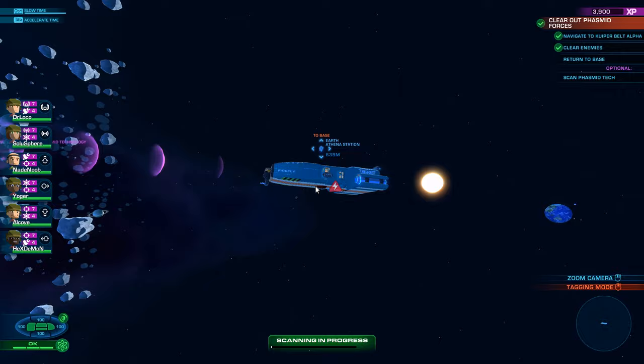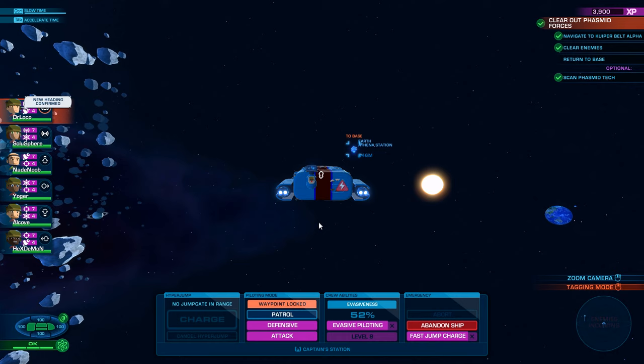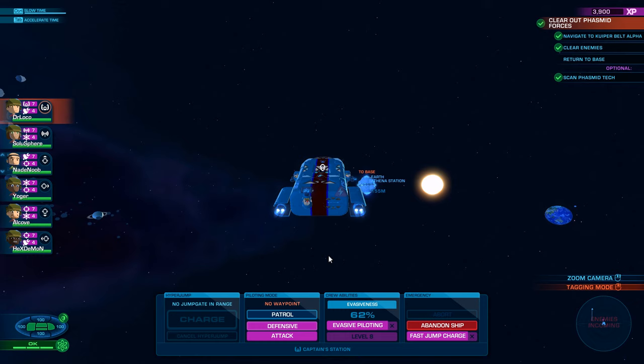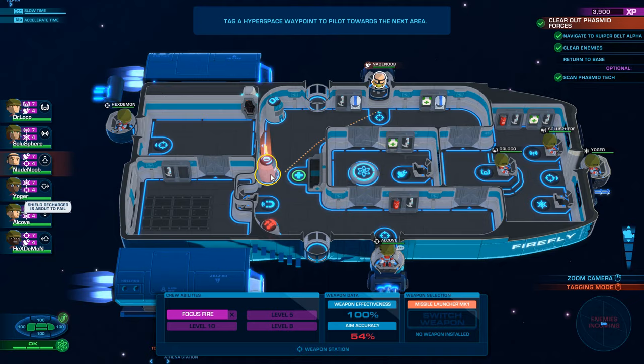And we're done. Excellent. And enemies incoming, of course. We could run, but who wants to run? Come on. We want more XP, more stuff. We're not running. Yeah, we could just run right now. Oh, shield charger about to fail. We don't want that. So where are they? There they are.